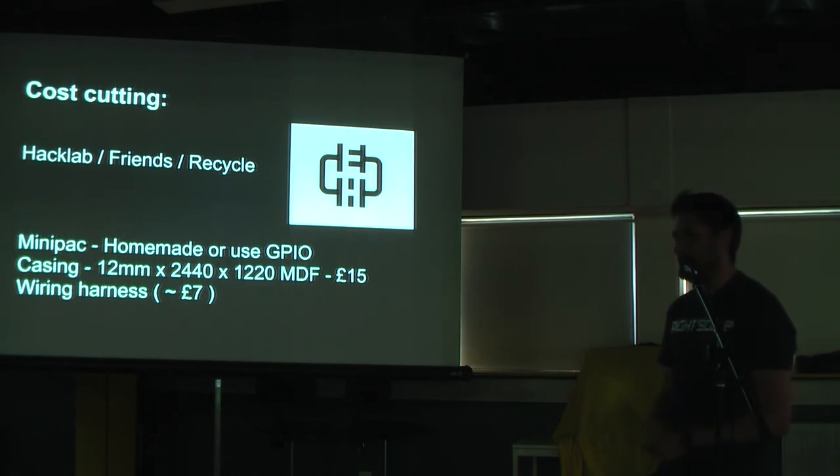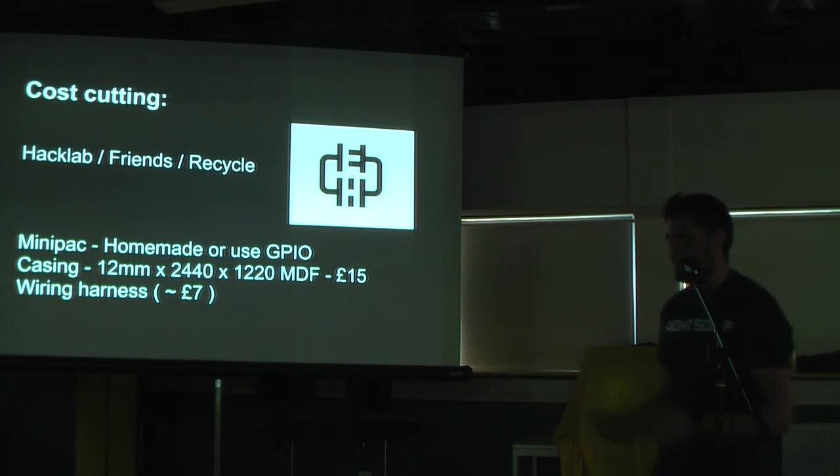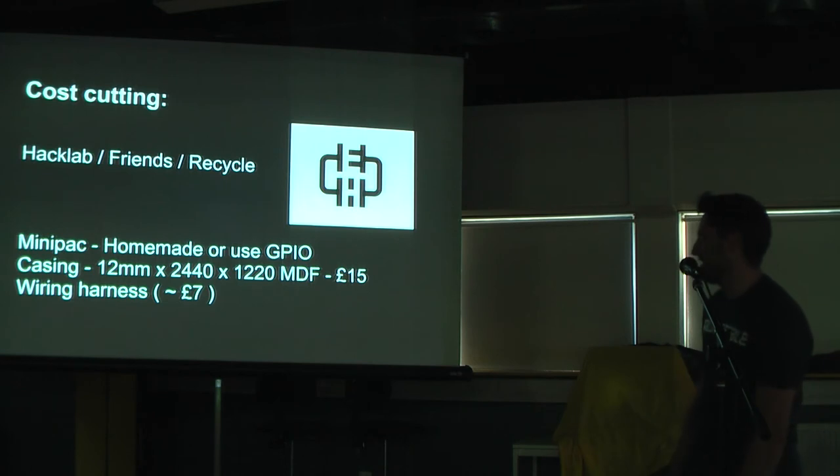Ask friends. Now I have plexiglass. Do you need plexiglass? Recycle stuff, you know. Someone gave me this screen for free. It would have cost me £50. So it's amazing the amount of things you can recycle from friends, things that other people will just throw in the bin and they'll be useful for you. If someone has speakers that size, it's worth always asking.